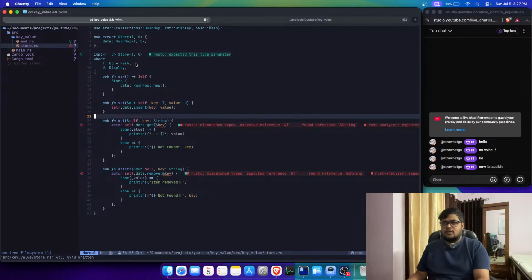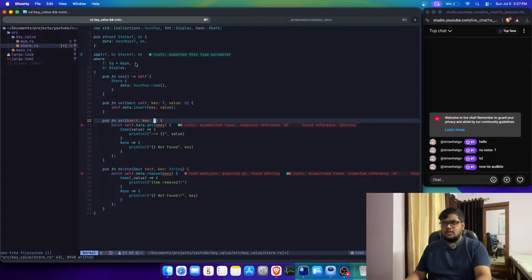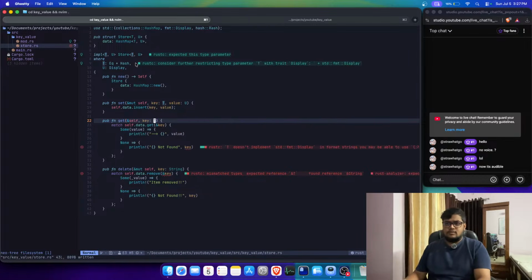Okay, and now instead of this String, I can simply use T, right? And key doesn't implement Display. Okay, so I can simply say Display here as well.